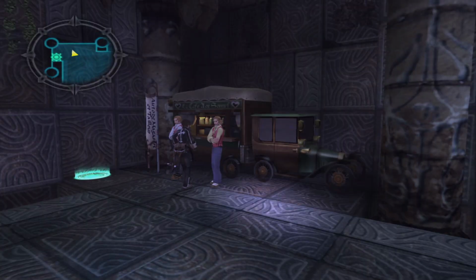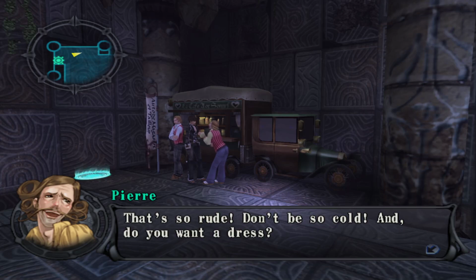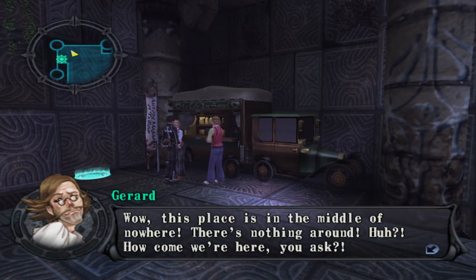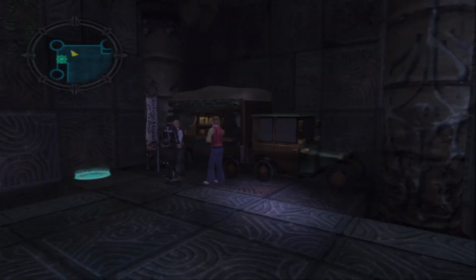Alright. Now, how the bloody hell did you solve all those puzzles and get that big truck in here? Don't be so cold. Do you want a dress? No. Place is in the middle of nowhere. Why are you guys trying to sell stuff here, and why do I think you're stalking me? They said there was an evil force around here. I'm starting to think it was these two. They've been stalking me all game long. We moved heaven and earth to beat you here. The blocks, the stair puzzle. It was hard. Better buy something. No. I don't want to.